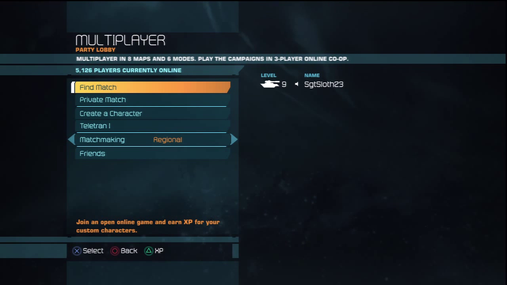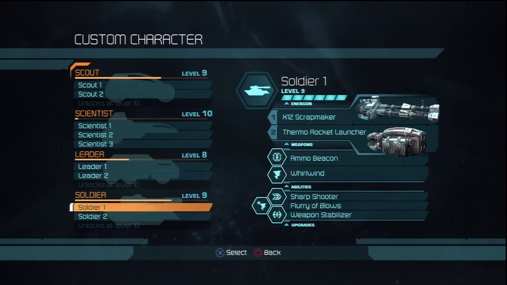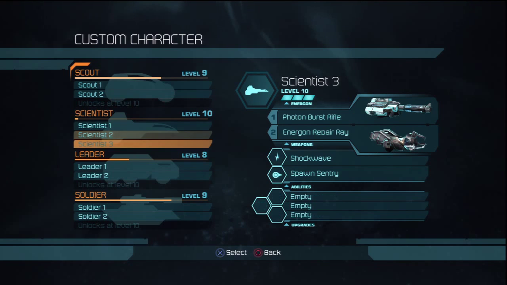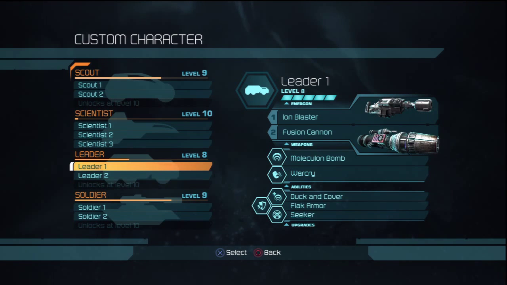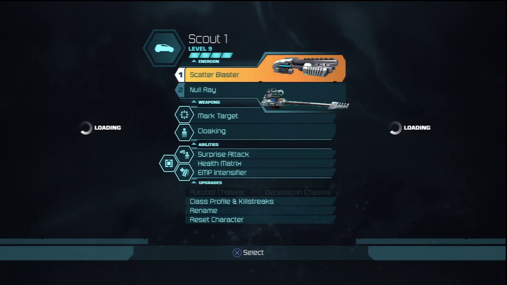So let's start off, create a character, and here you see the 4 different classes: the Scout, the Scientist, the Leader, and the Soldier. As you can see, you get 3 different slots for customization for each of the classes. You unlock the second one at level 5, and at level 10 you get a third one. Of course, you level up the different classes separately. So let's just jump right into the one at the top, the Scout. Each class gets 4 different weapons.